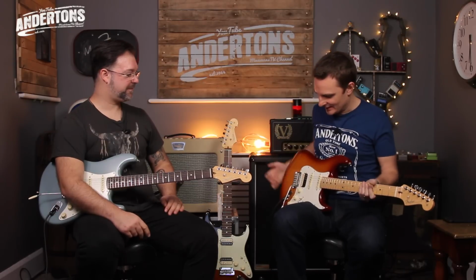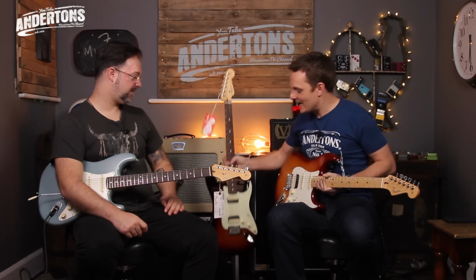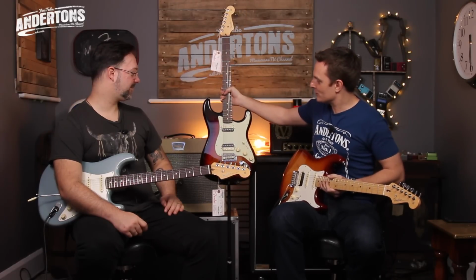As you may have, those eagle-eyed amongst you may have spotted, there are going to be three versions of the American Professional Strat. The SSS, which is not some sort of Third Reich German division, it's the three single coil version. The HSS, which is the humbucker and two single coils. And the HH for two humbuckers.